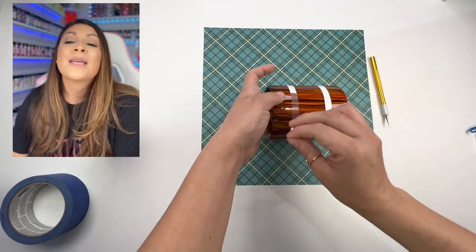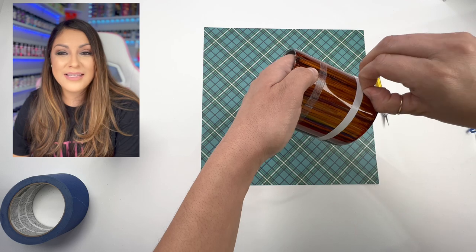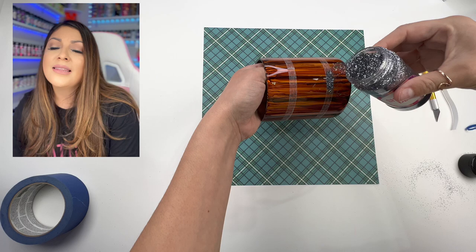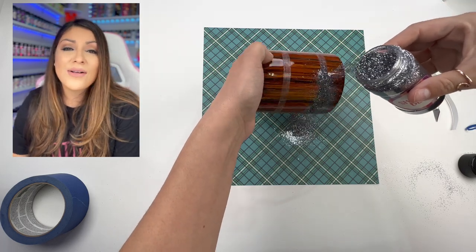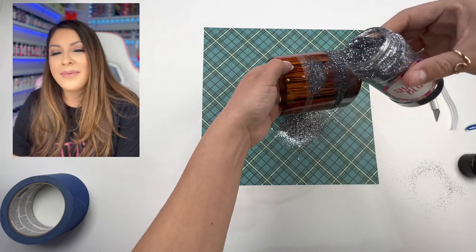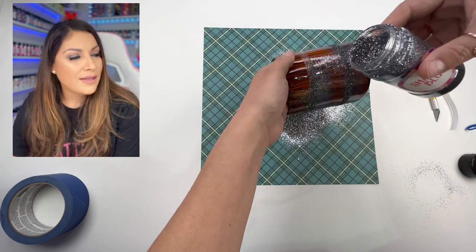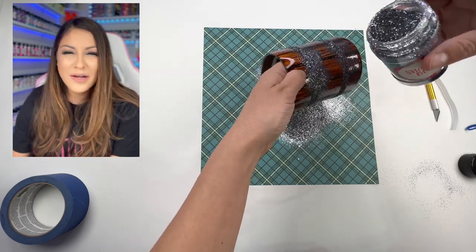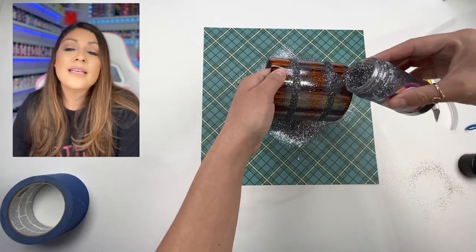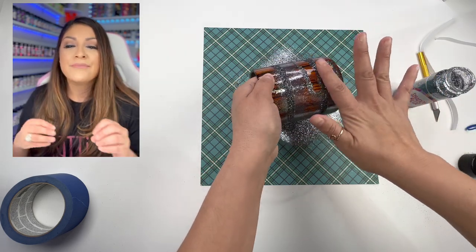I'm excited. Okay, so I am removing the backing off of the double-sided tape, and then I'm just going to dump my glitter. Dump it, let it fall, let it drizzle. Isn't that such a beautiful, glitter is awesome. Glitter is amazing. I get to play with glitter for fun all the time. Oh my gosh, look at it, it's so sparkly. It's brighter than my future, it's so beautiful. I just love it. Then you can take your booger hook and just kind of rub that glitter into the double-sided tape to make sure that you didn't miss a spot.